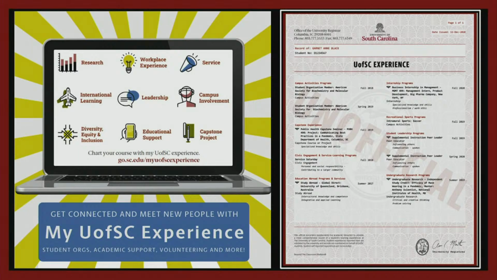One is your academic transcript. So your very traditional academic courses and your grades that reflects your academic experience. The other one is this MyUSC experience transcript, and that's everything else. So we want you to get credit for all the other things you're doing on campus, right? We know you do more than just go to class and go to sleep.